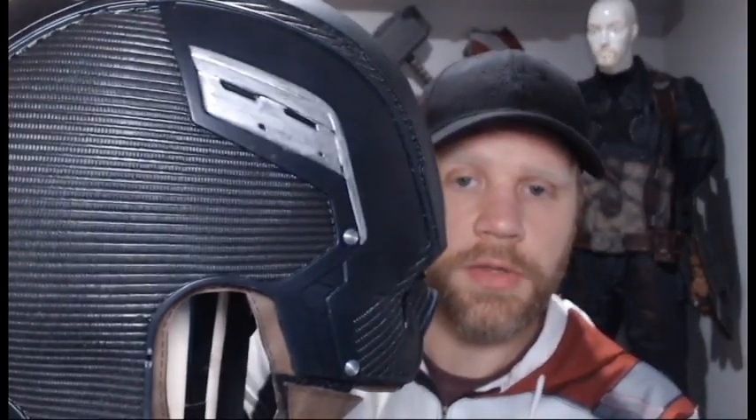There's not a whole lot of difference if you just glance at it, but I like details, so the upgrade is worth it. So without further ado, let's show them off. This is the v1 right here — beautiful helmet. Mine is not weathered, aside from the scuffs and things that happen just from wearing it and banging your head into things. It's got the faux leather liner, strapping, and chin cup.